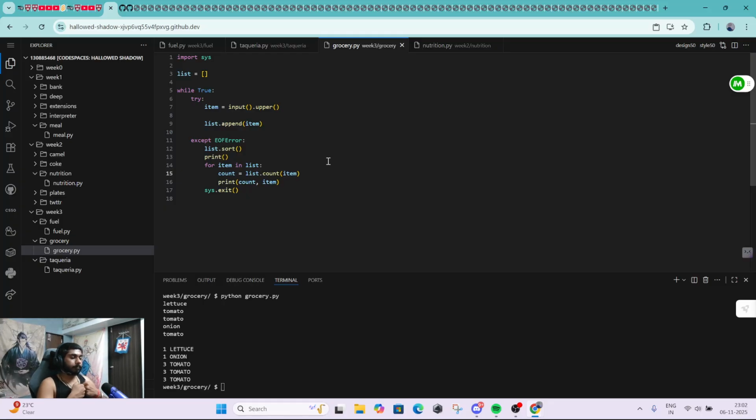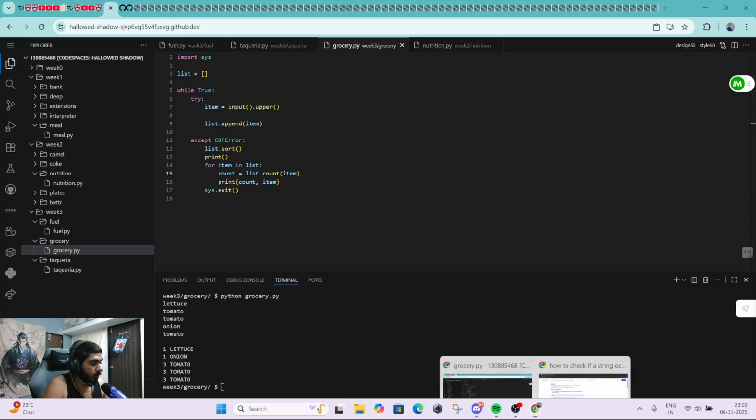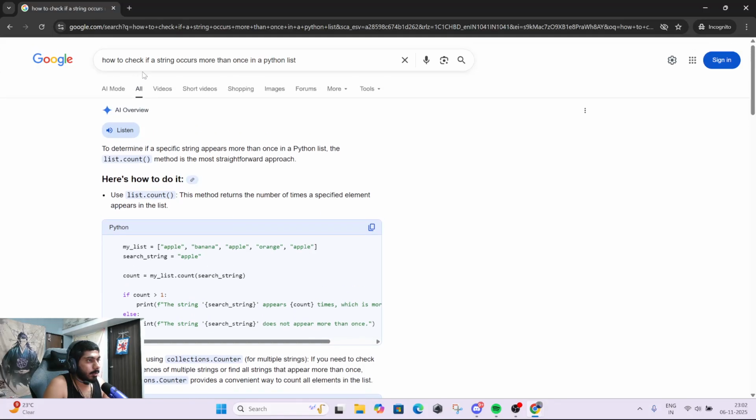Hmm. How do we remove that? So we have to basically say that print everything only once. So it should be something like unique.